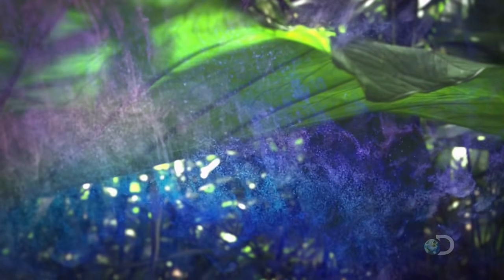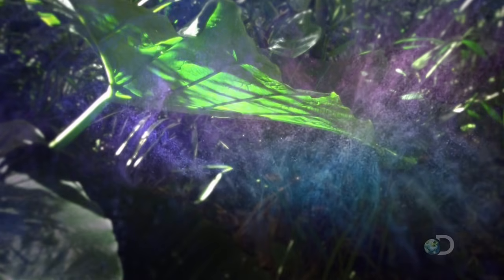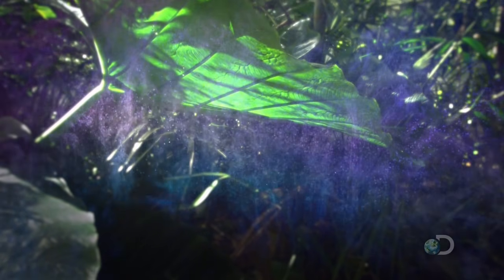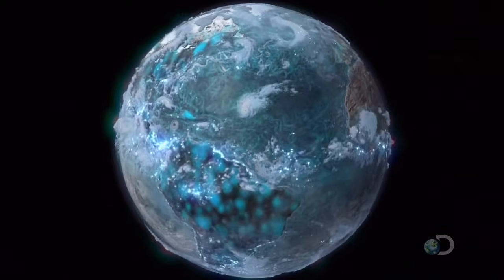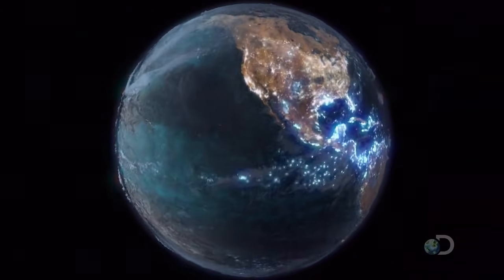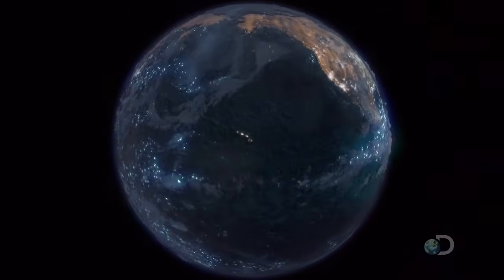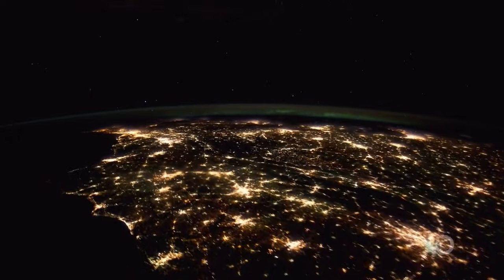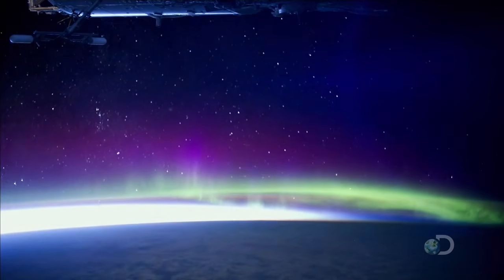At dawn, plants and plankton begin to photosynthesize, using the light to make sugars and starches, the basis of the food chain. The power source for almost all living things. Sunlight drives wind and weather around the globe. When the air cools at night, it triggers much of the Earth's rainfall. We are part of this circadian pattern too, built to respond to the daily influx of energy from above.